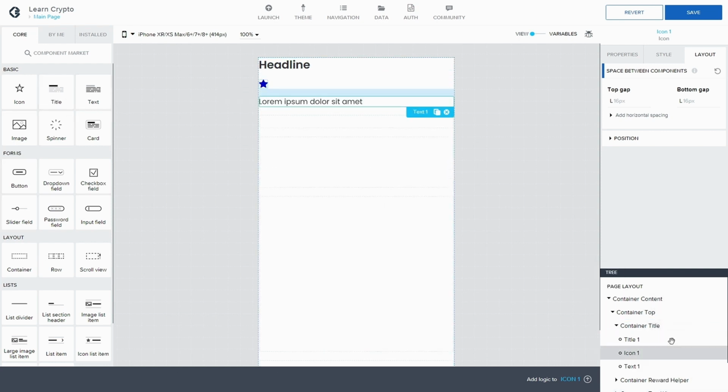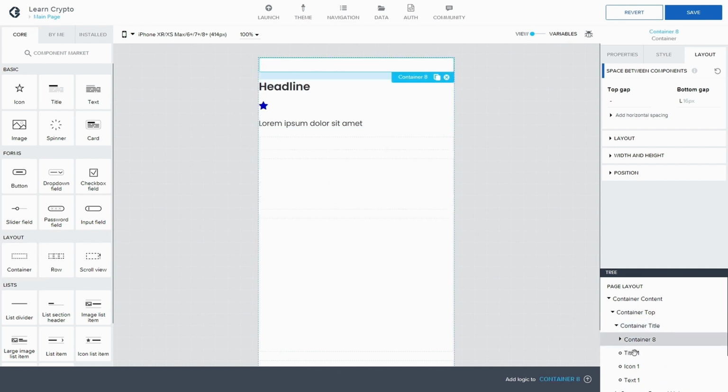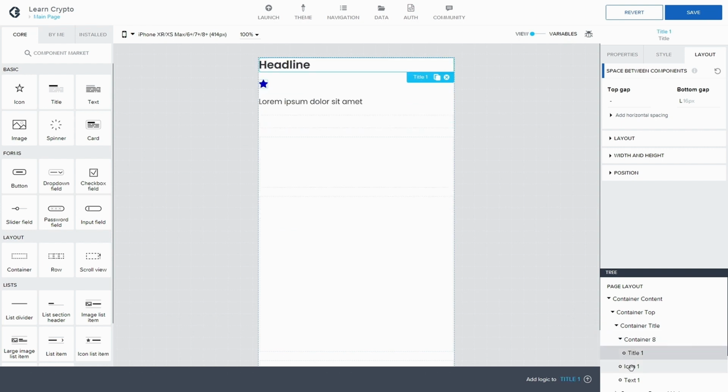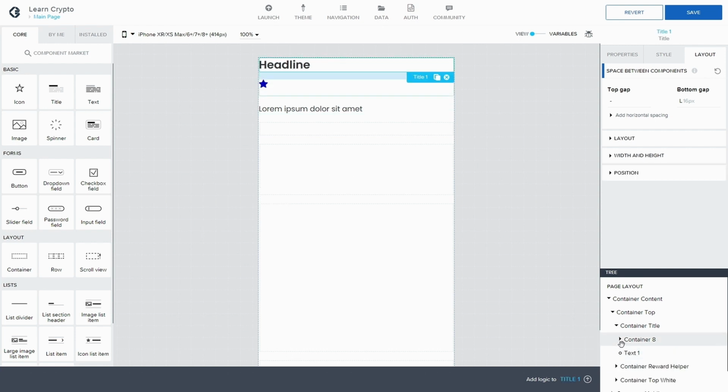So that's the bottom end. I want to have the headline and the icon on one line. The only way you can do this is to create a container, and then I can put them on one line, and that one goes under it. So we create another container in there, and in there we add those two, one in there, and the other one is going to stay there.